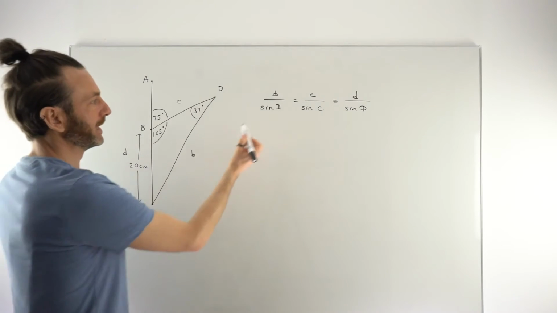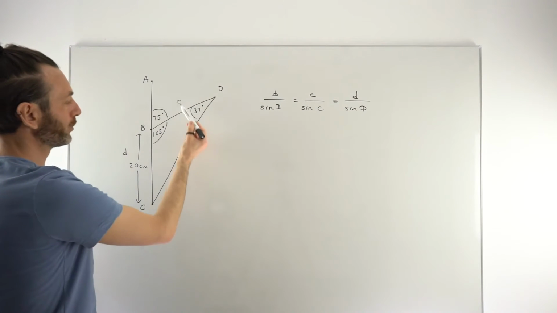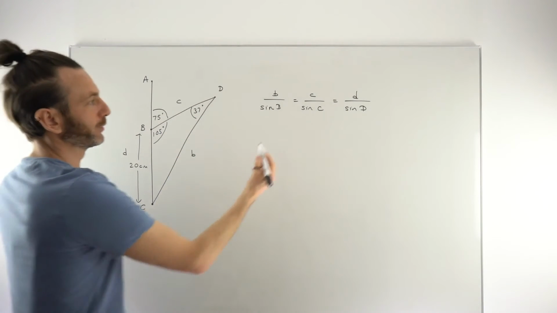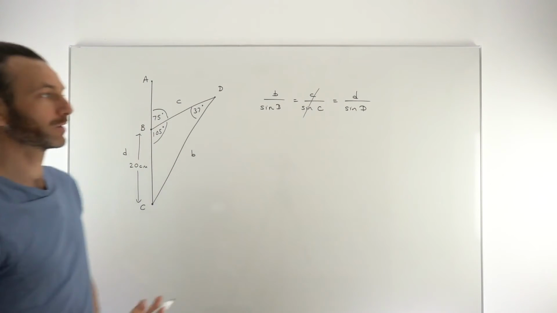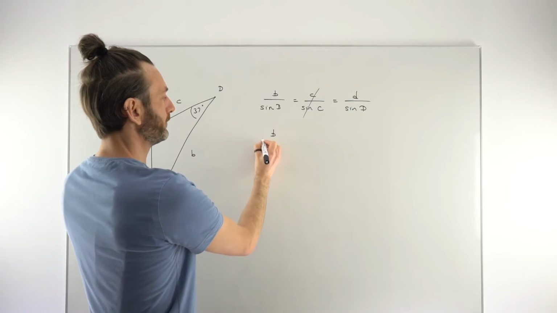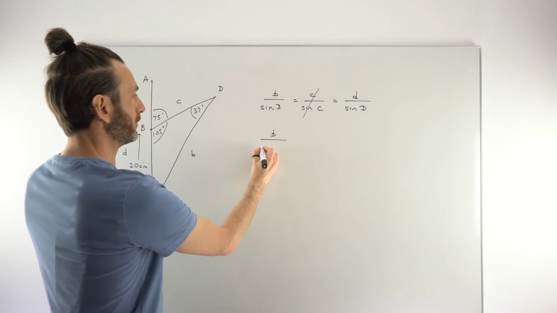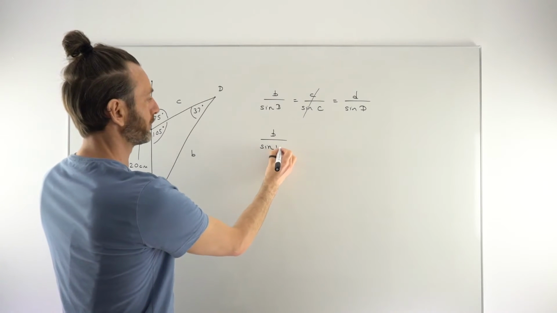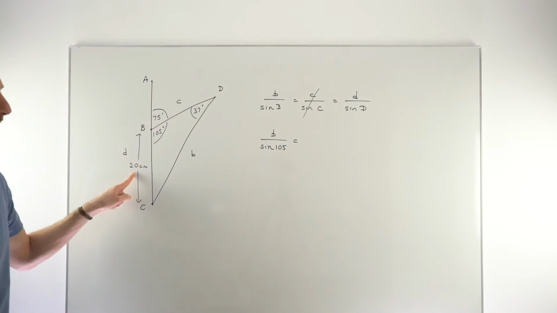Then we think, right, what do we need? Well, we need the little b. That's what we're trying to find. We've got angle b, so we're definitely keeping this one. We don't have side c or angle c, so that's the one we're going to discard. And we do have the d information, so we've got everything we need and we can start populating it. So b is staying as b because that's what we're trying to find, and we're dividing that by the sine of angle b, which is 105. So sine 105 equals d, which is 20.